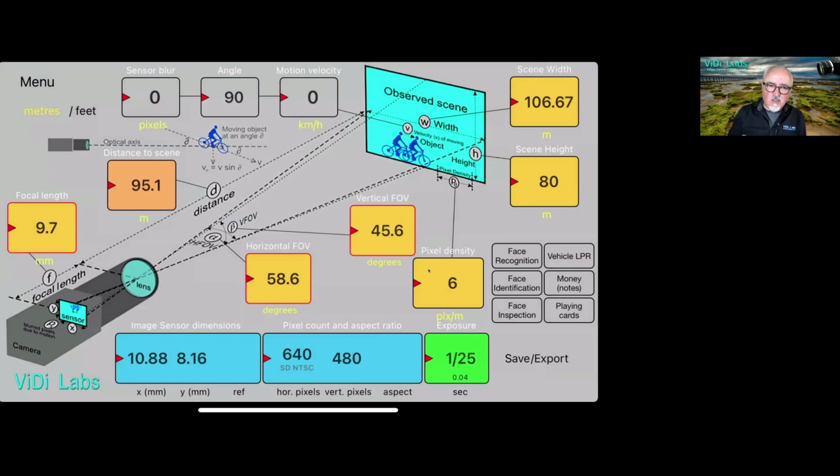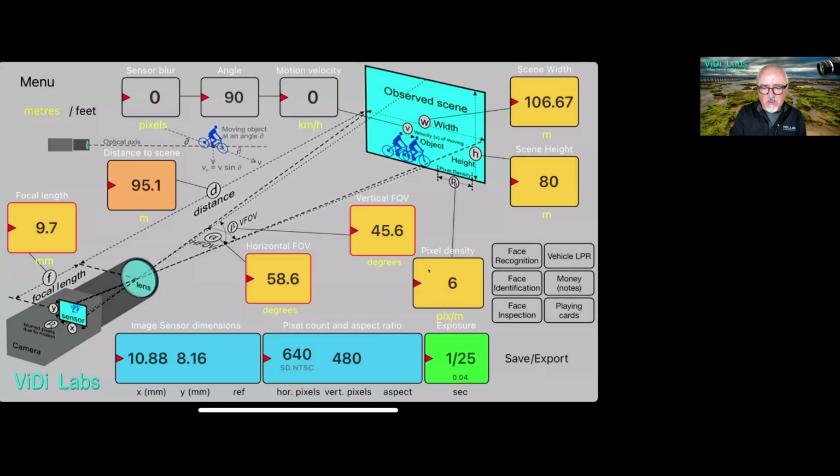So as you can appreciate, even with thermal sensors and cameras, the logic of finding pixel density, angles of view and distances is the same. You just have to be aware that the sensor manufacturers do not necessarily disclose the sensor dimensions as we know them, but if they give you the pixel size and you know the pixel count, you can easily calculate the physical sensor dimensions, and entering all this, you will be able to calculate anything that you want, and you can design any system to actually fulfill the requirement. You want to cover a particular big perimeter, you want to make sure you pick up a person at about 100 meters, this is the starting point.